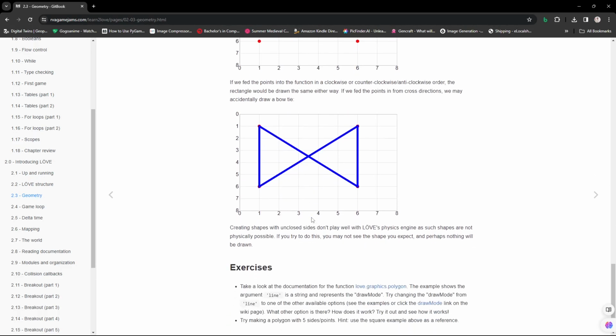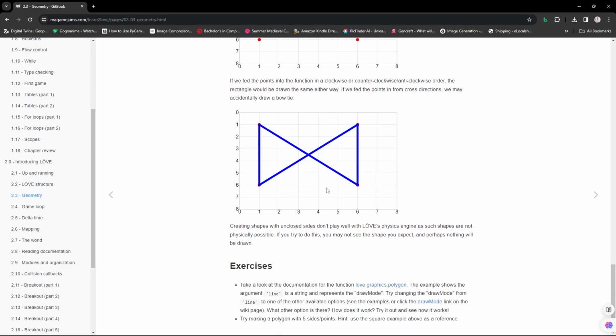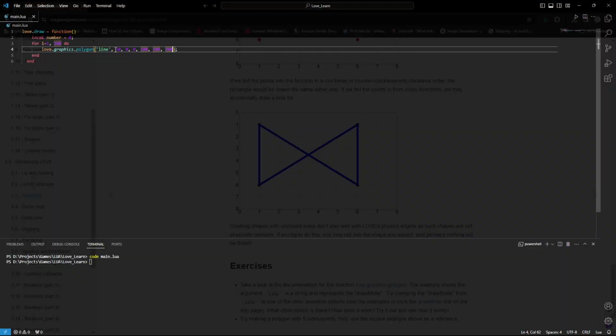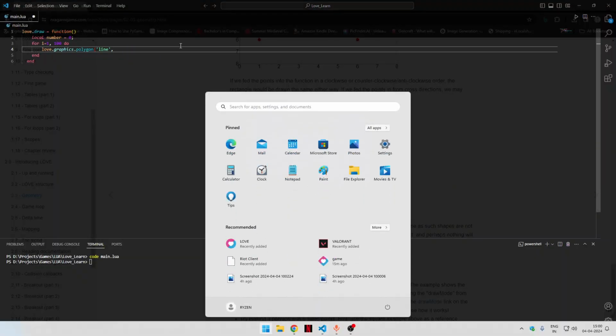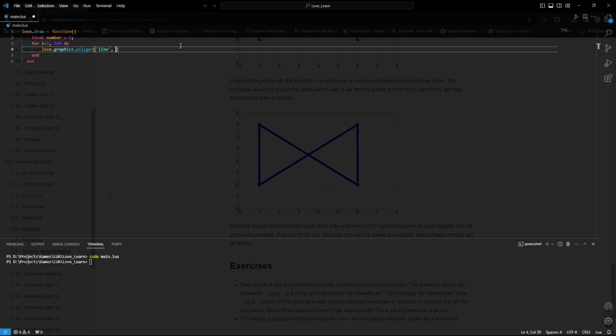Okay, what if I want to draw something like a star, or actually a square? Let's try to do a square.